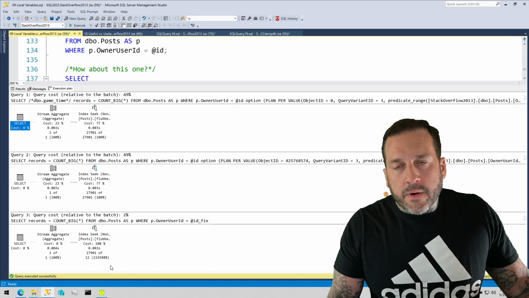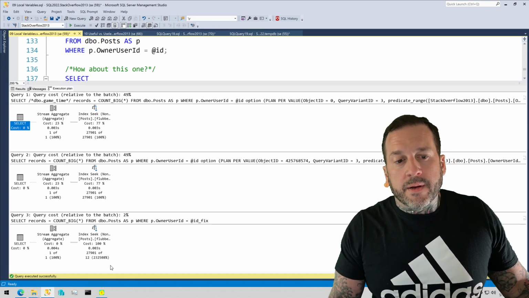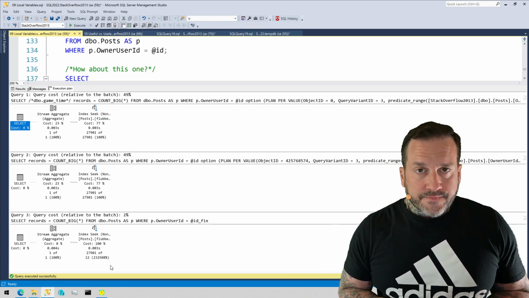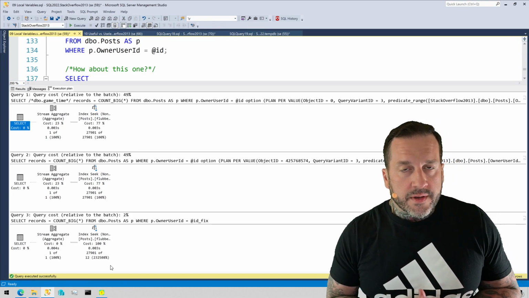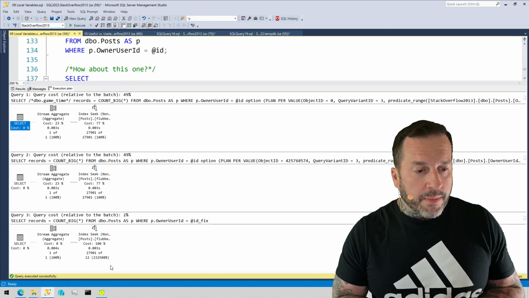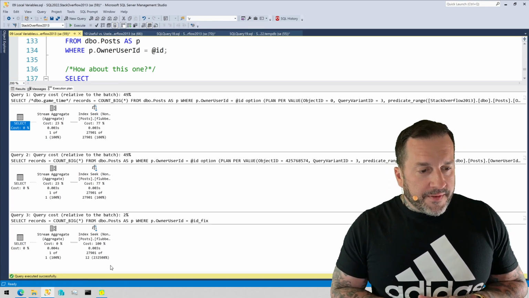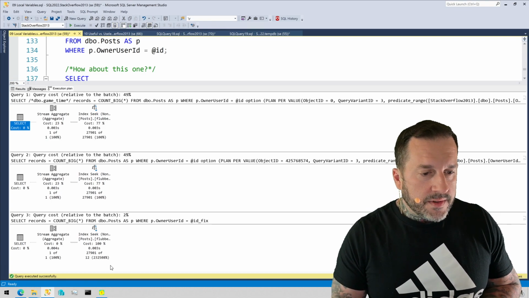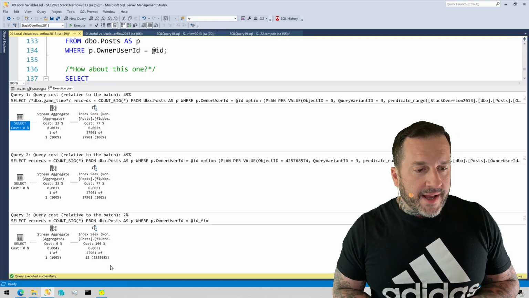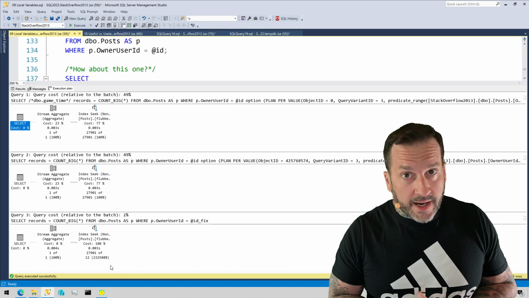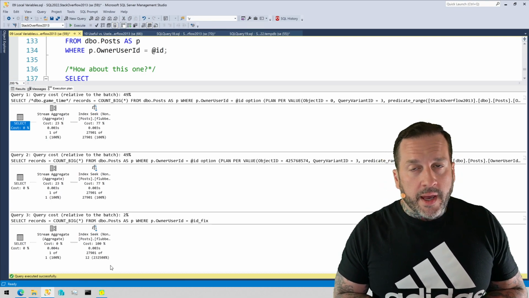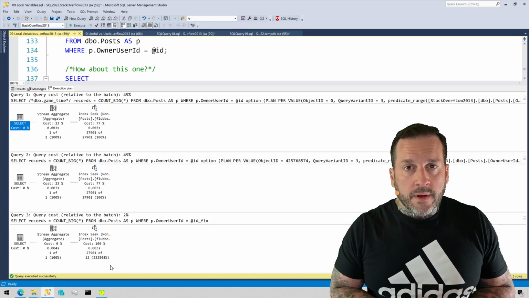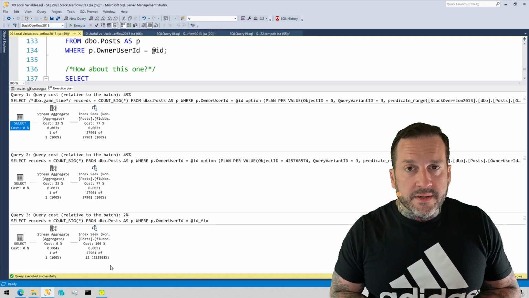So as much as possible, I do urge you to avoid using local variables like this. If you're dead set on using local variables for anything, I would suggest if the code is not frequently called, throwing a recompile hint on there. If the code is frequently called and you need to figure out some local variable values, please either pass those local variables to parameterized dynamic SQL or to a stored procedure, which can, again, through the magic and wonder of alchemy, convert them over to parameter values, and we don't have to worry about getting crappy guesses over and over again.